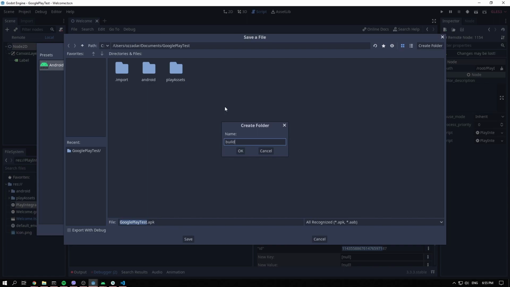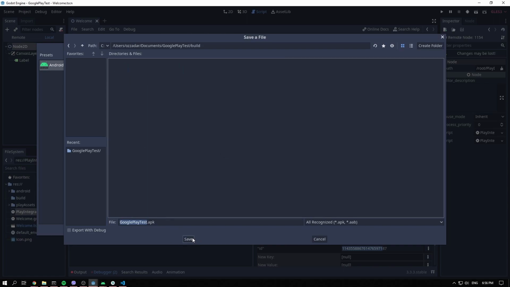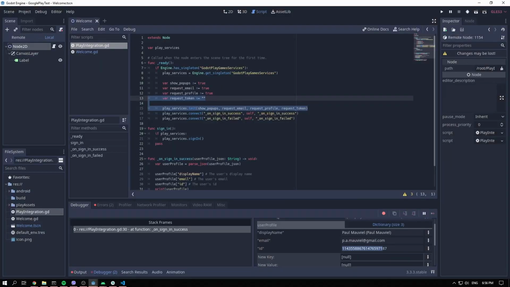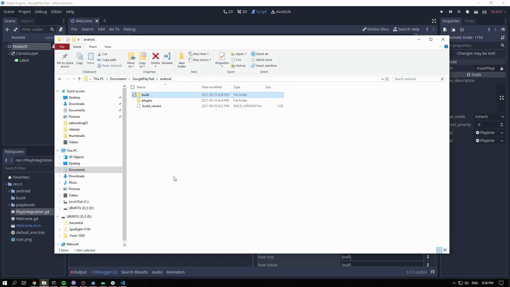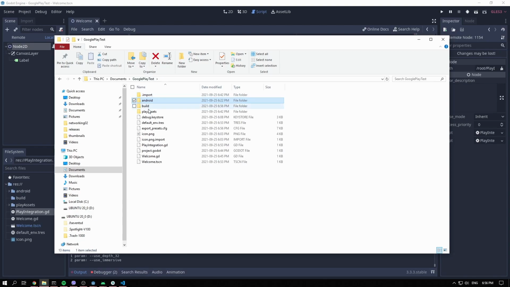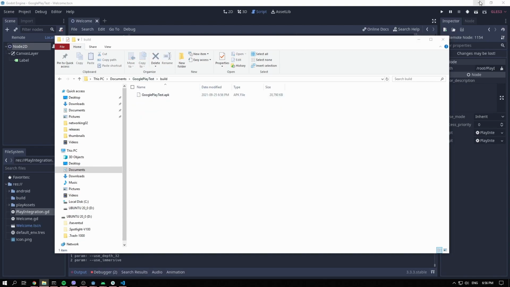We're going to create a new folder. We're going to call it build, and we'll call this Google Play test.apk. So that's going to export it as an APK, and then we're going to bring the APK into Google Play, and I'll show you one thing where you might start hitting error 4 again. Just give it a minute here, it's taking its time. All right, so I created the APK, I think. We'll check. So Google Play test, build. So you have your APK, right?